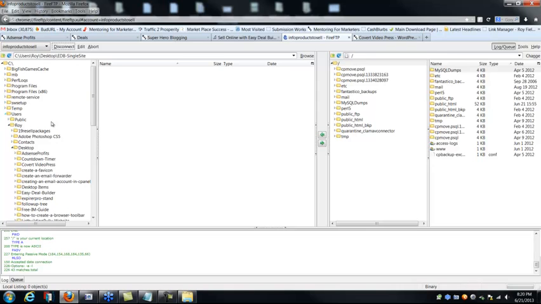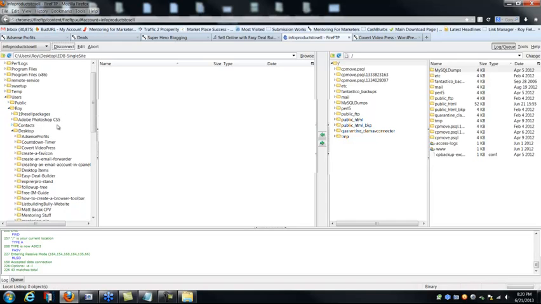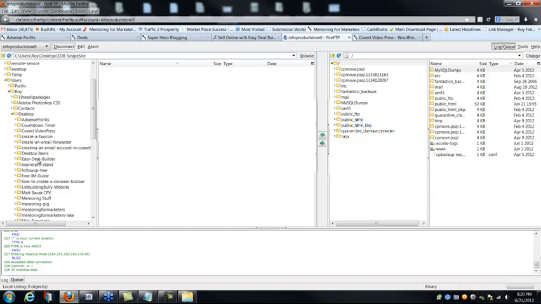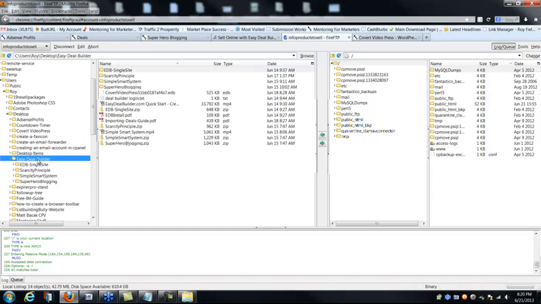Right, this is my computer side over here, and this is my hosting account on the right hand side. But you always go to the public_HTML folder. That's the only place to upload files. Now I've got to go to my desktop, our Easy Deal Builder, and then I'm right there. Now these are all the products here. All right, you don't upload any of these. You only go to the EDB single site or multi-site or developer site, whatever you bought.